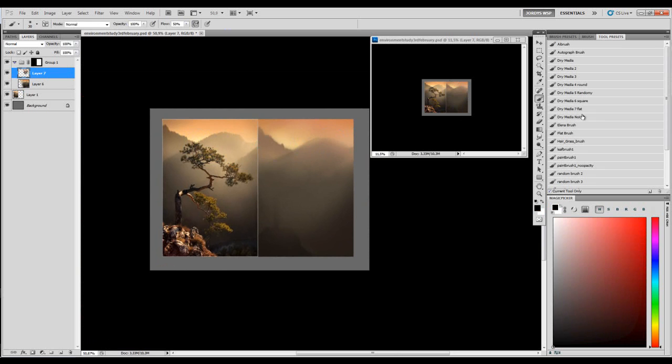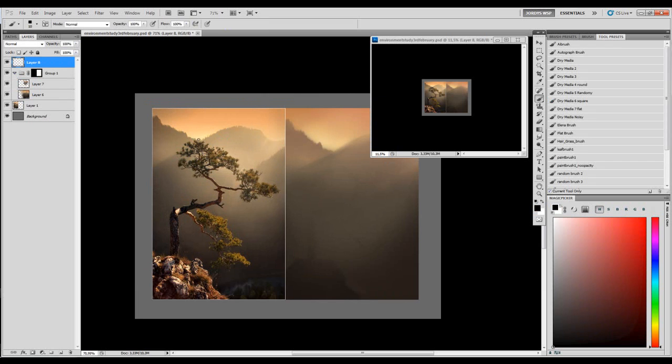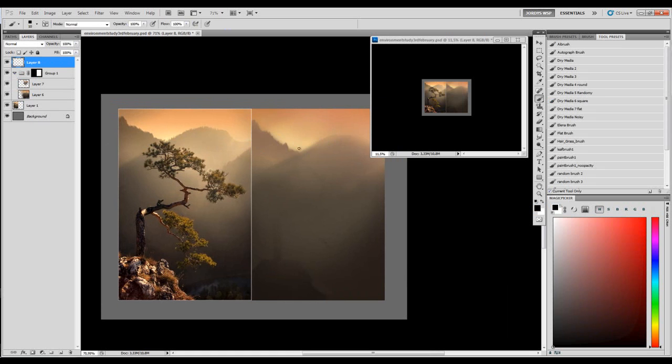And continually, one thing that I really, really want to stress is that you always have to check your proportions at all times. You can see, I just noticed that the peak here, right here, I don't know if you can see that. Let's make a new layer actually, outside this group. This peak is absolutely way too high, or it's way too low on my painting. So I just noticed that, so I'm going to have to fix that. It's going to be more or less something like this.